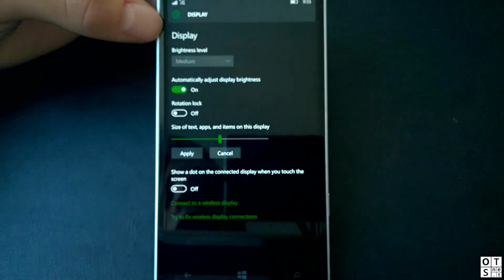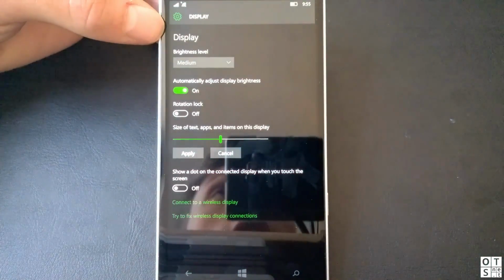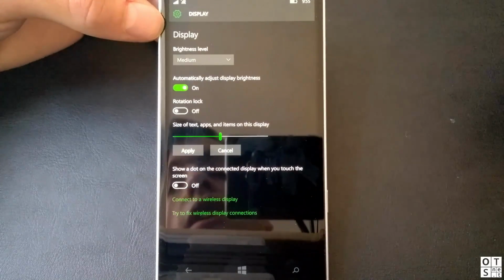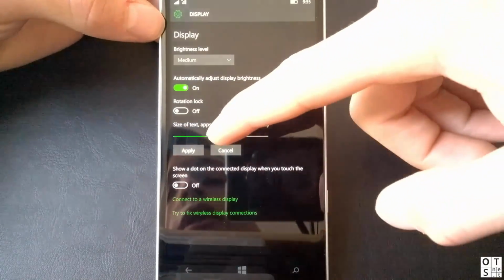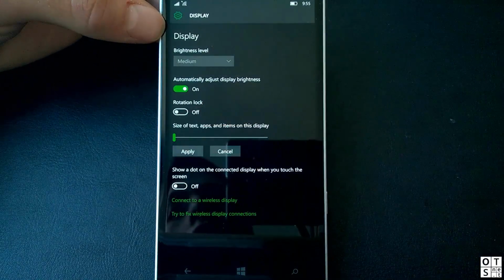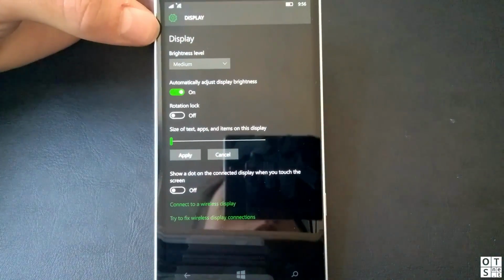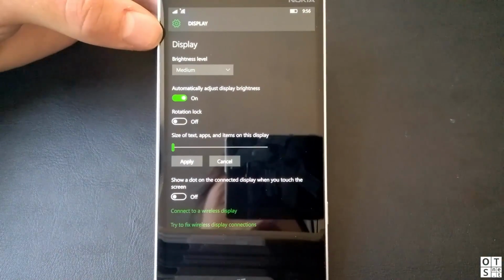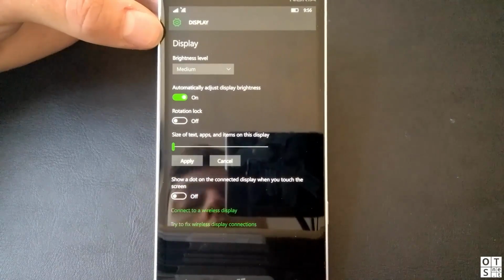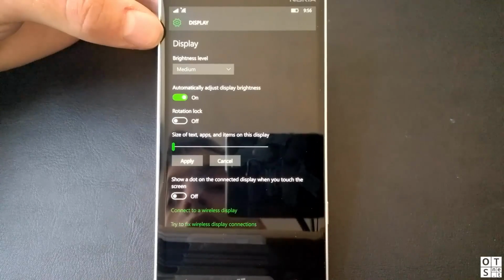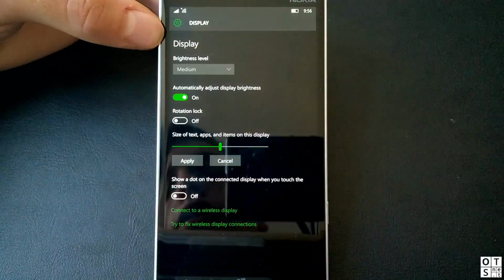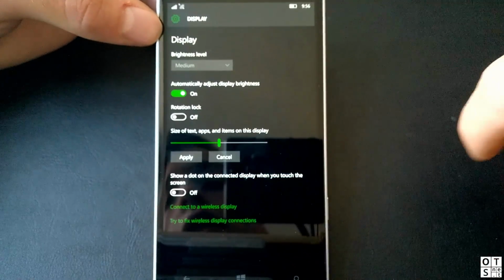If you choose to set 250, you get some of the phablet features but not all of them. But you can still use your phone, and it's not displayed too small. If you go to 225, I won't recommend that because you won't be able to really use your phone anymore, but you will have completely all phablet features then. So it's a matter of taste. I'm totally happy with the 250%, just to cancel here.